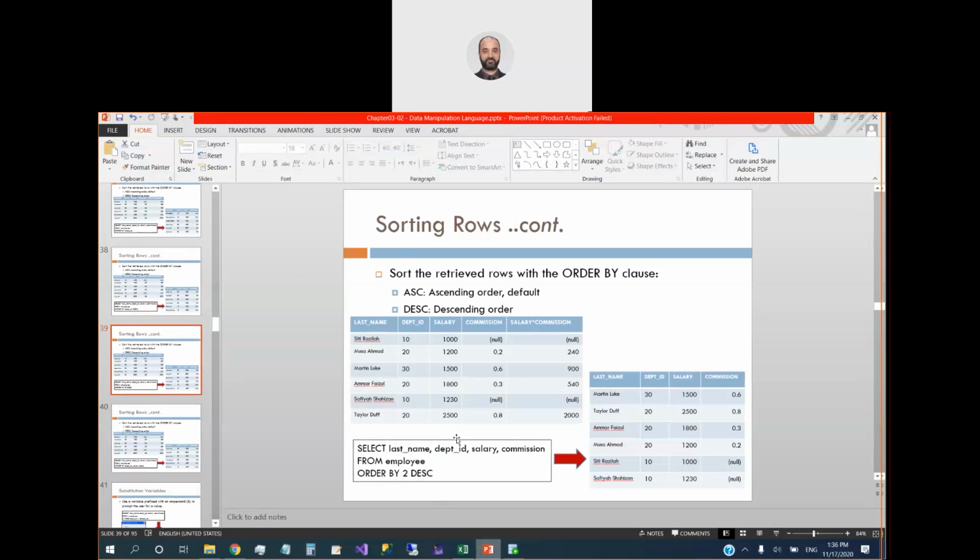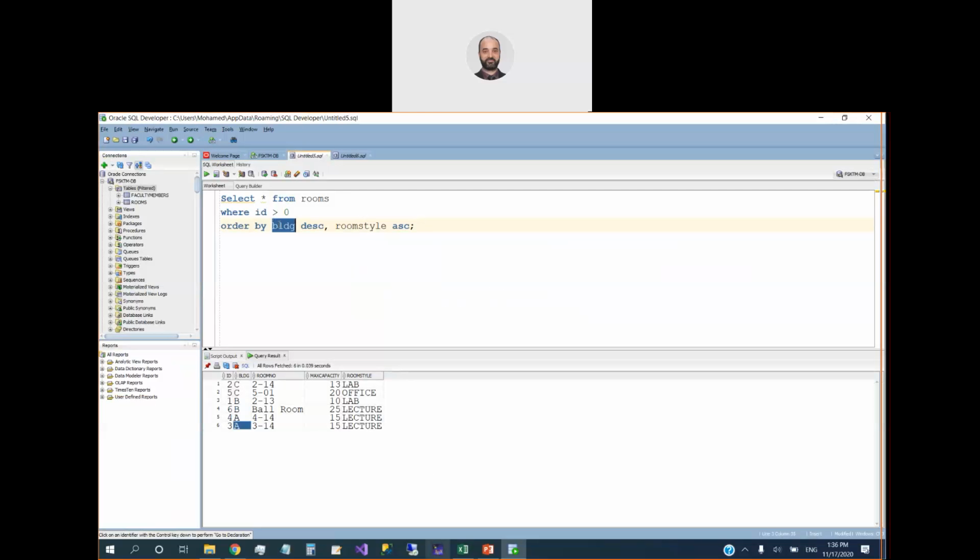Okay, here is another scenario. Actually, we explained this too much. So by 2 descending, what is this? Here we can mention the field number instead of the field name.